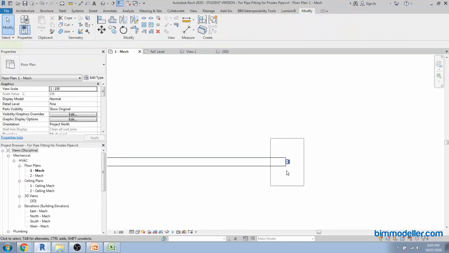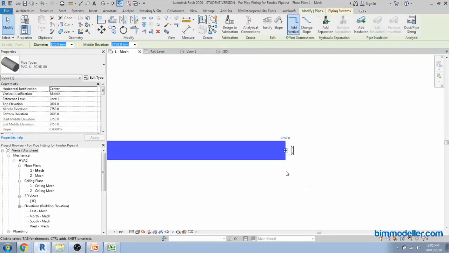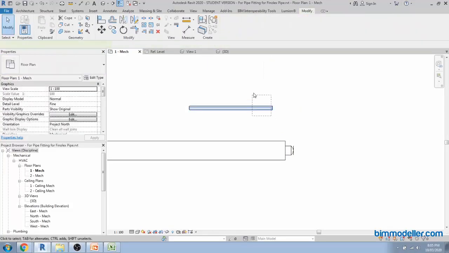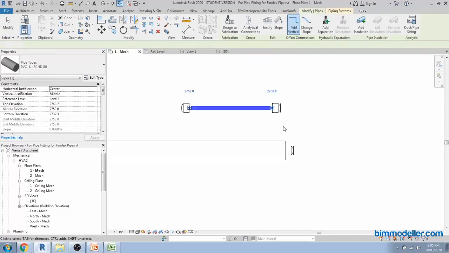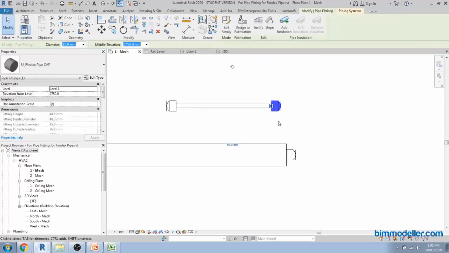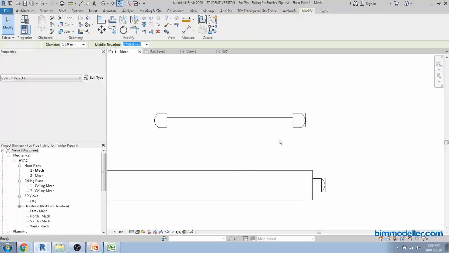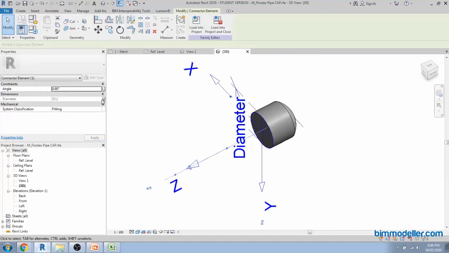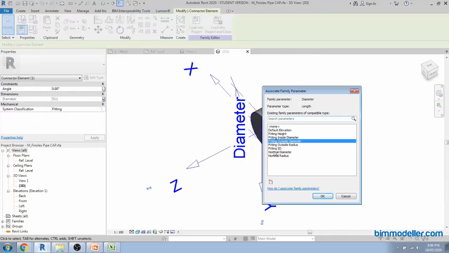The reason it's not getting this similar size is because we don't have any 100 diameter pipe, so we have to create a new pipe, say for example 15, and if I need to create a pipe fitting tab, so let's pipe cap. Not accepting. The parameter is supposed to be nominal diameter.